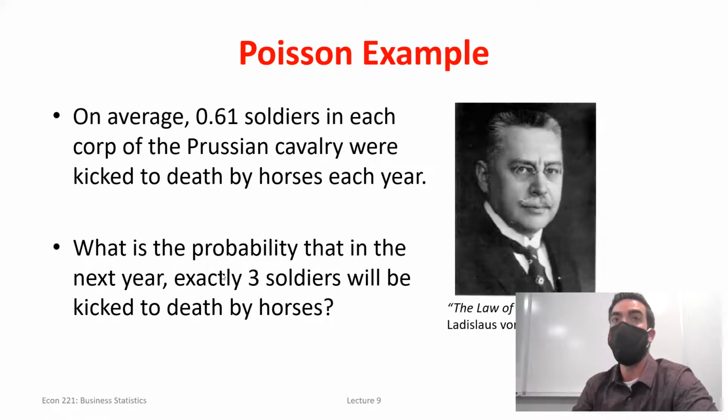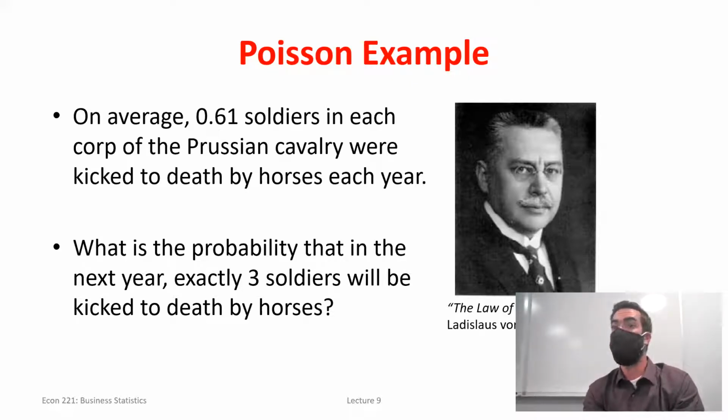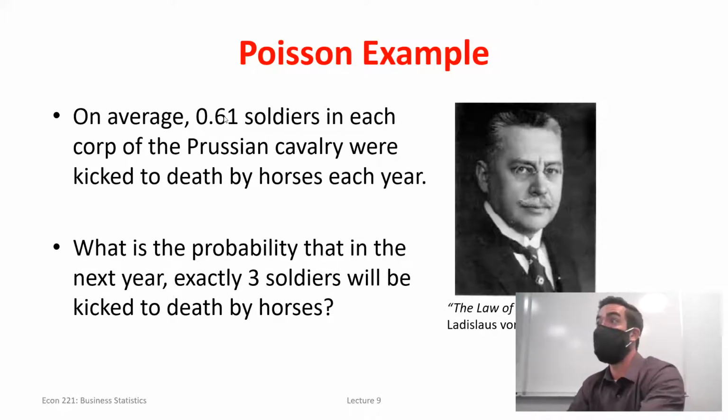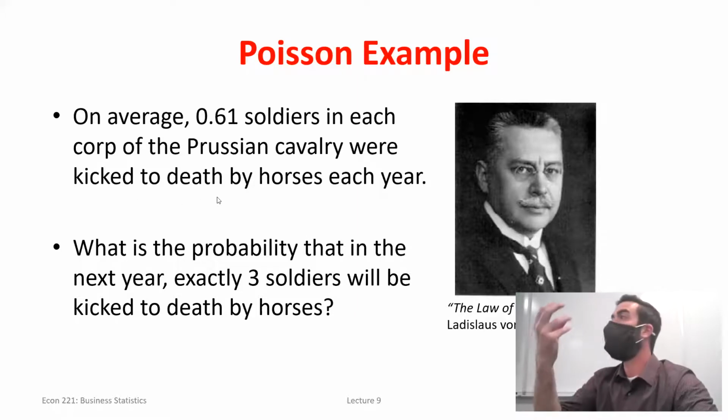And then we might be interested in something like, well, what's the probability I see exactly 3 people killed this year? Well, it's definitely higher than the average, right? So I know that the probability isn't going to be as likely as, say, 0 or 1. So this works very similar to the binomial in that whatever the mean or the expected rate is, which here it's easy to find because it's just given to you, right? This is the average or the mean you typically see over that interval. So if the mean is 0.61, we know that the most likely outcomes would be 0 and 1, because it's still discrete. We can't see 0.61 people die. We either see 0 or 1 in this next year. And then as we move away from that expected value, 3 is kind of moving away, that probability will start to decline.